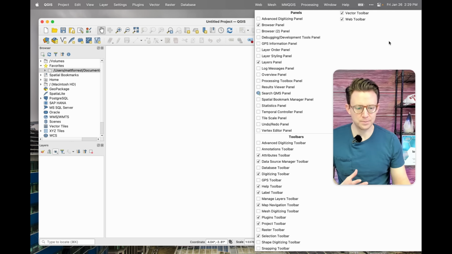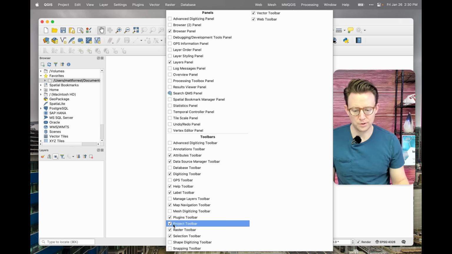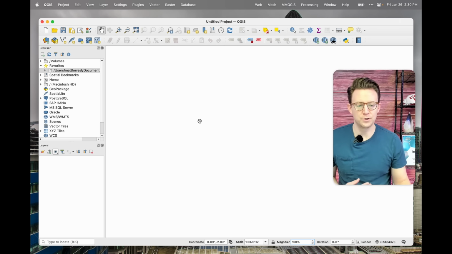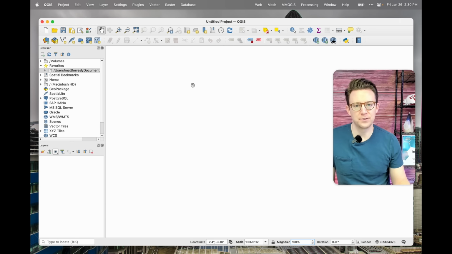If you want to add something to the toolbar, you just right click over here. If there's any of these things that you want to add in, it's very easy to toggle those on and off and select them. So let's say we want to add the raster toolbar, we can certainly do that here. If you want to turn that back off, you can turn it off there. So it's really your bookmarks or something like that in this top toolbar that you want to access quite a bit. So keep in mind it's customizable, you can change it to whatever settings you want.